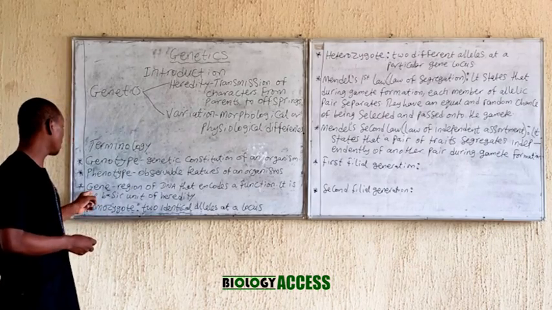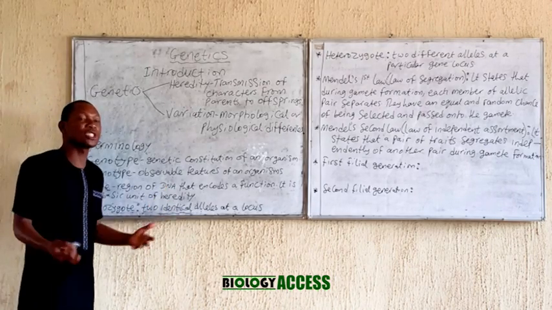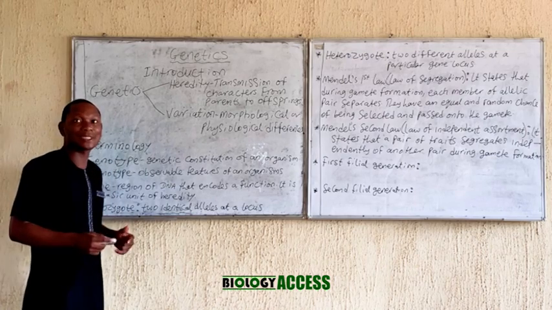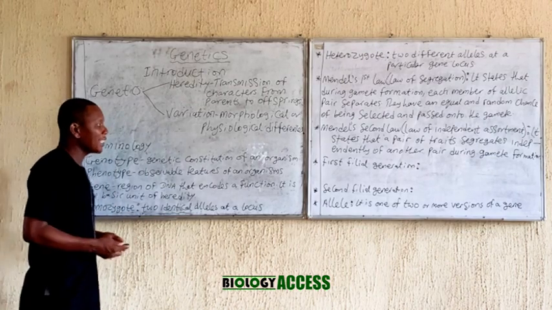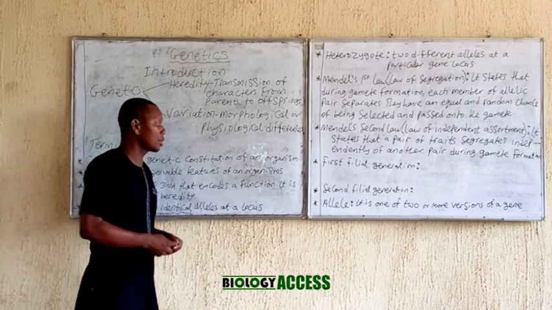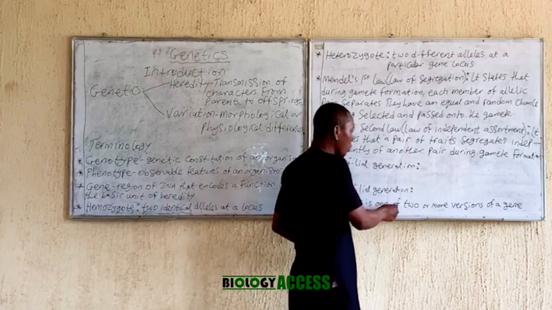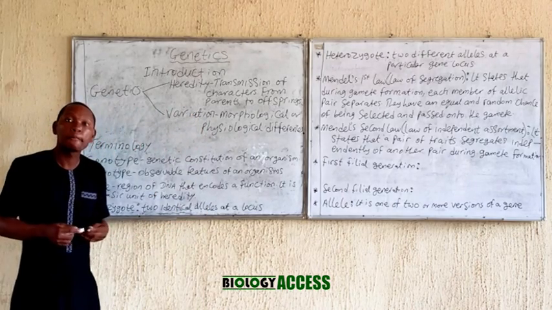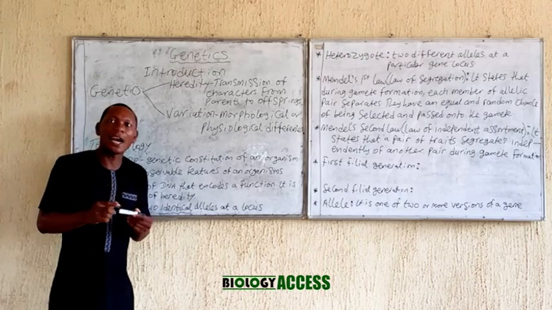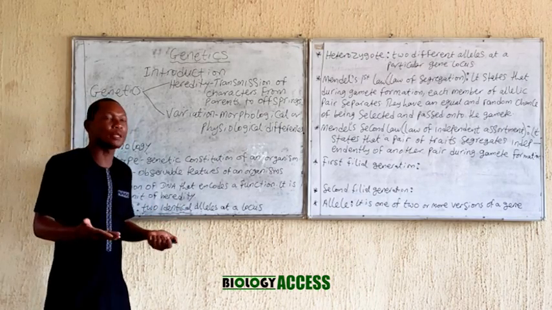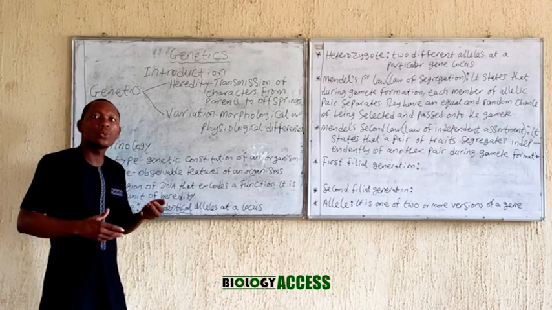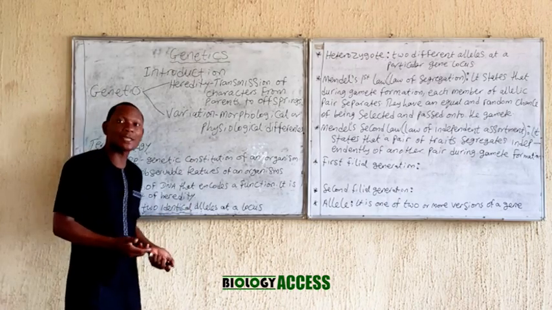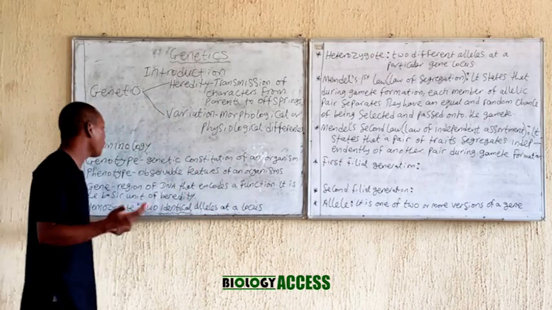The next term is the word gene. Gene, as we know it, is the basic unit of heredity in genetics. And it's actually a section of DNA or a region of DNA that expresses a particular feature. While allele is one of two or more versions of a gene. You can see it here. For example, let me just give a little explanation of allele. We have a gene for height, and it may have one or two more contrasting forms, which can be short or tall. So those contrasting forms of a particular gene are regarded as alleles. So that's the reason why we refer to it as one of two or more versions of a gene.